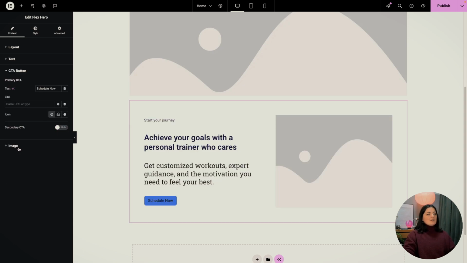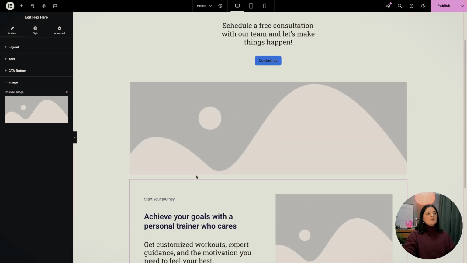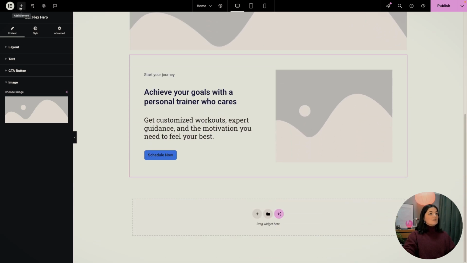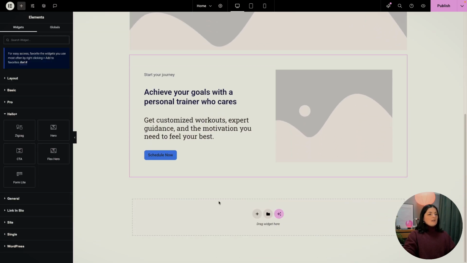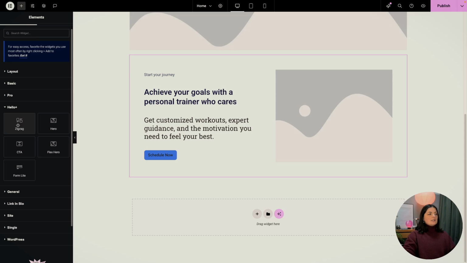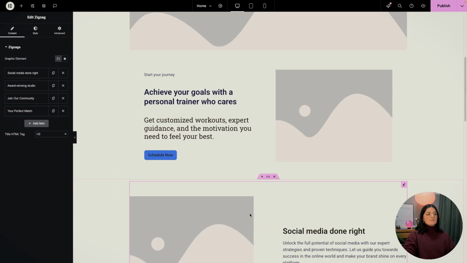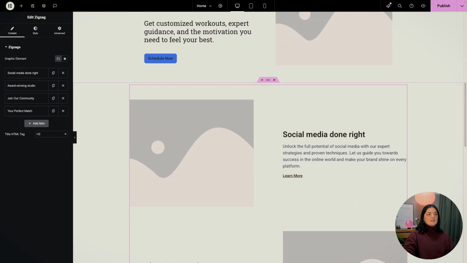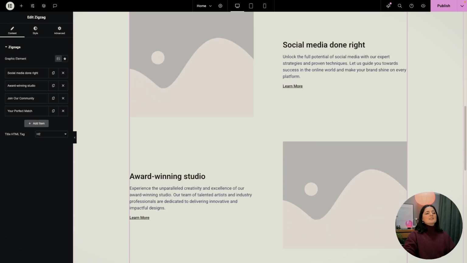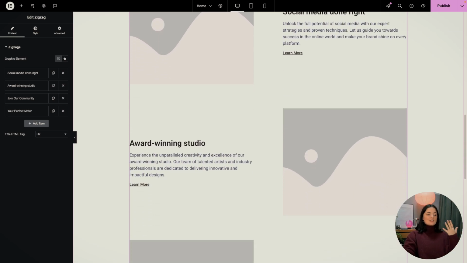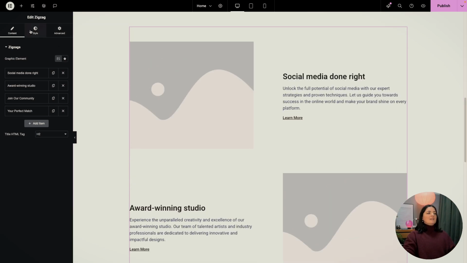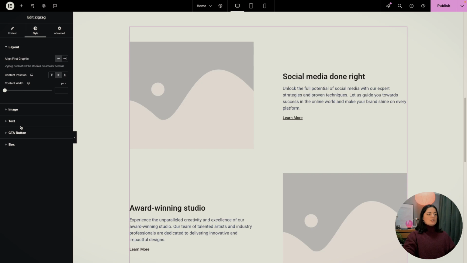Why not? So you can also add your images here, and let's go back to our widgets and add a zigzag. This is one of those things where you explain the values of your company or something about your services. And we don't have an option to change the layout.